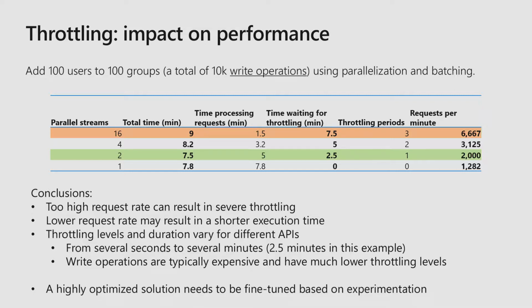Today, Microsoft Graph doesn't give you much information about the fact that you're going to be throttled. It doesn't let you discover your budget for operations, so you could automatically adjust. So it means that if you're building a production scenario, you would have to experiment and fine-tune it by hand, which is not ideal. We have some plans to fix that in the future. But today, the approach is you hit it with a lot of requests, and then you find out how upset it gets at you, and then you give it a minute to take a break.